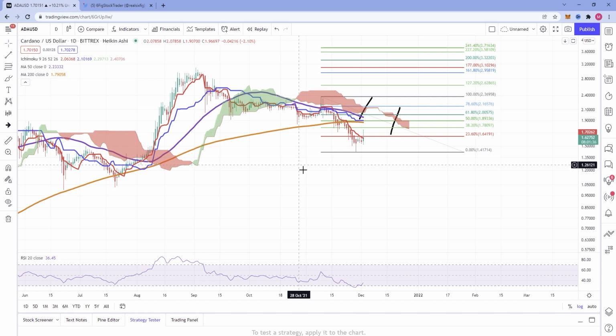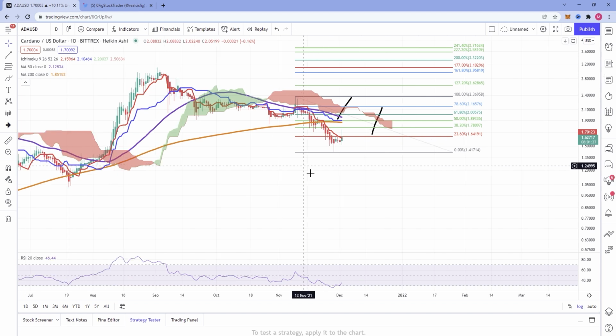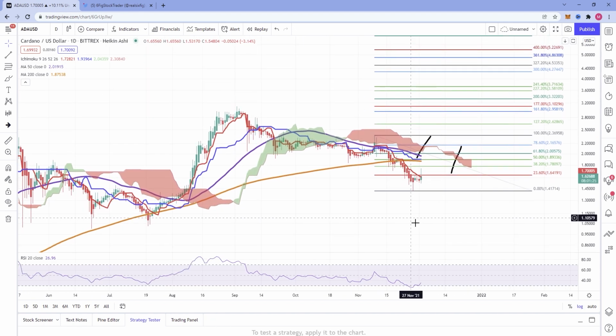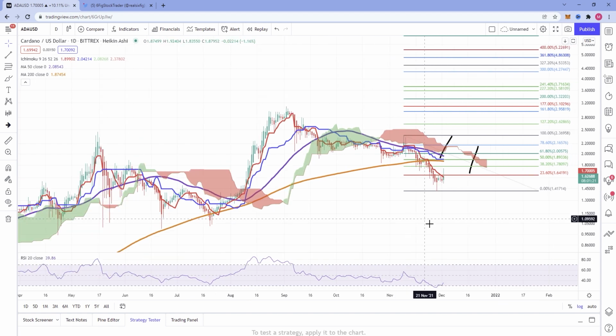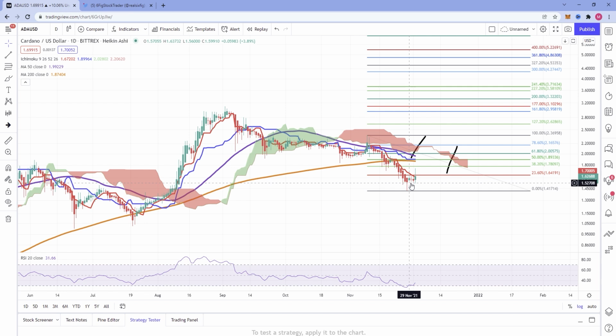And I think that with Sunday Swap, that they're doing the test net. You can see that things are in place. They want to work out the final bugs before releasing a DEX on Cardano. So this is going to be huge. And I think that there might be a second wind of energy here that brings Cardano to the upside.